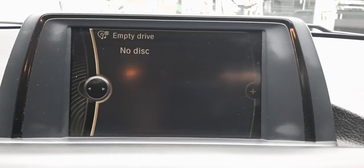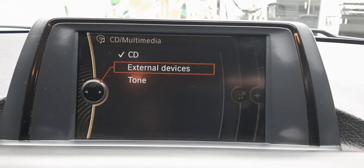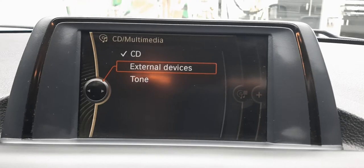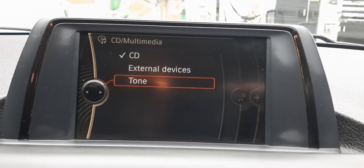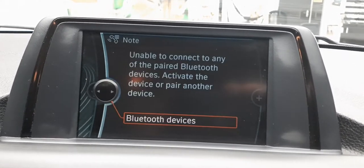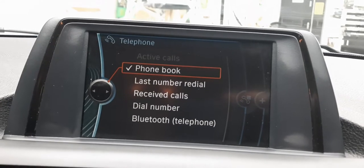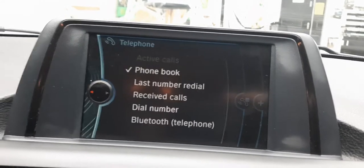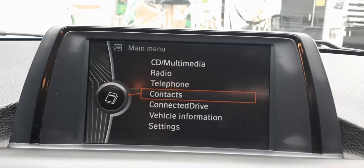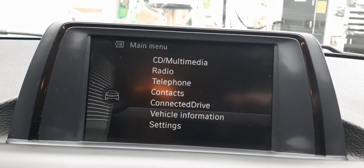In multimedia you have CD, external devices, your aux inputs, USB inputs — music players, phones, anything you can upload a playlist to, you can access it through the BMW multimedia system. What's lovely is you can also adjust your sound settings by clicking 'Tone'. Speaking of phones, you get Bluetooth telephone connectivity — just pair it, click of a button, away you go. You can access your phonebook, last number dialled, receive calls, and even upload your contacts straight into your car, so the car and phone work as one.